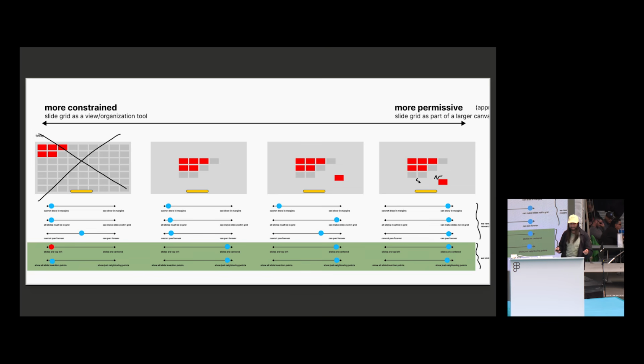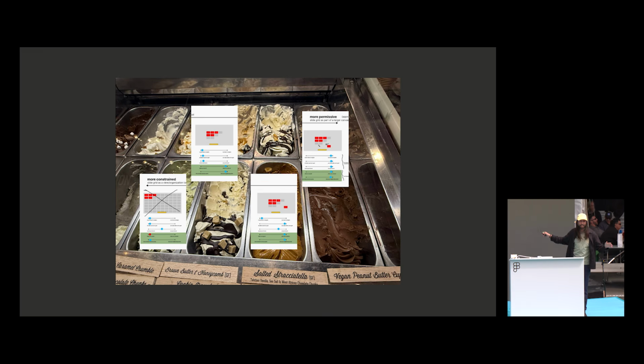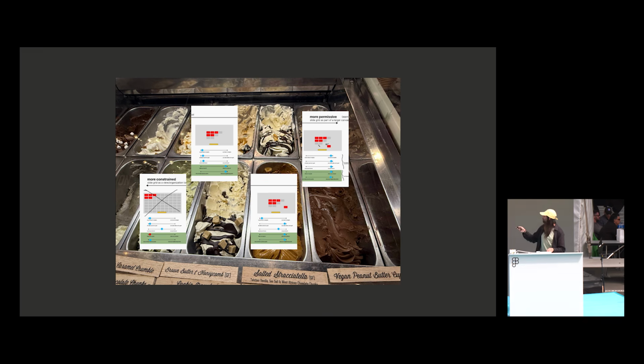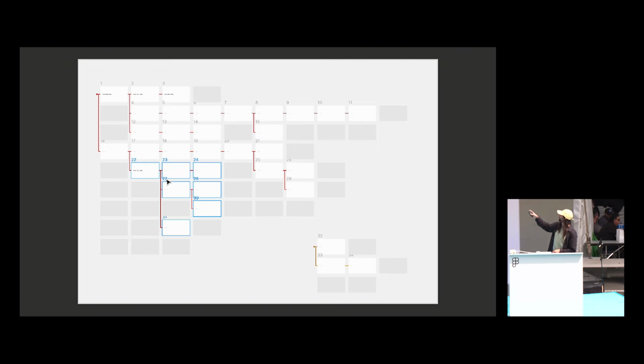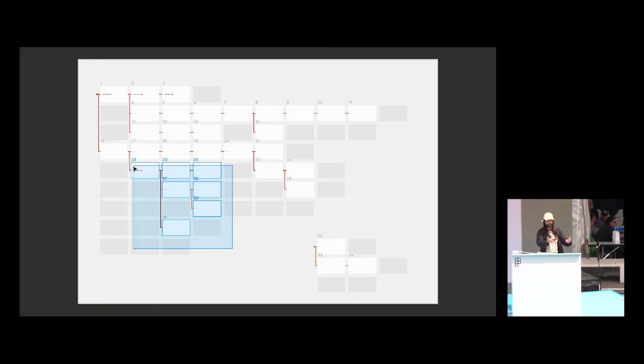We just had a lot of rectangles. And we were staring at these rectangles for a really long time, just like through a pane of glass. We didn't know which ones to choose. And that's where prototyping came in. One of my very first projects was working on this prototype.